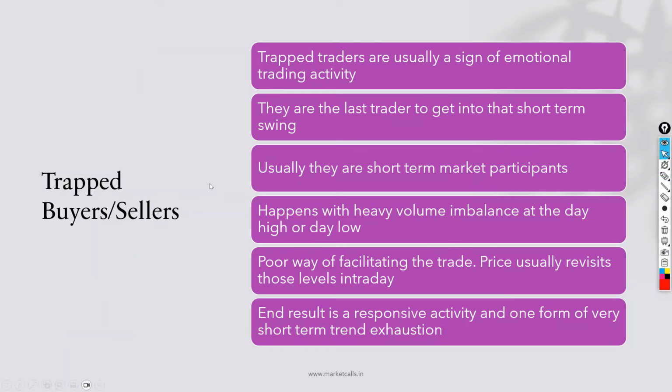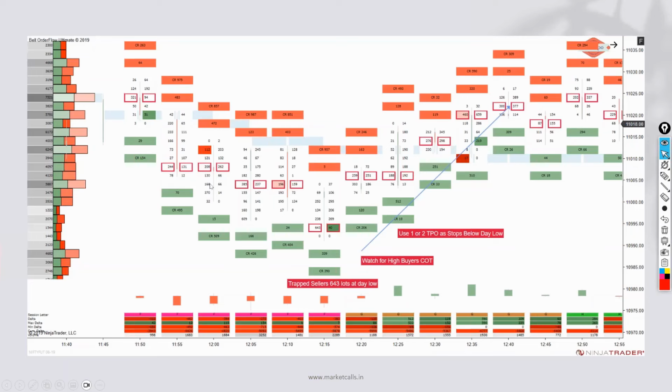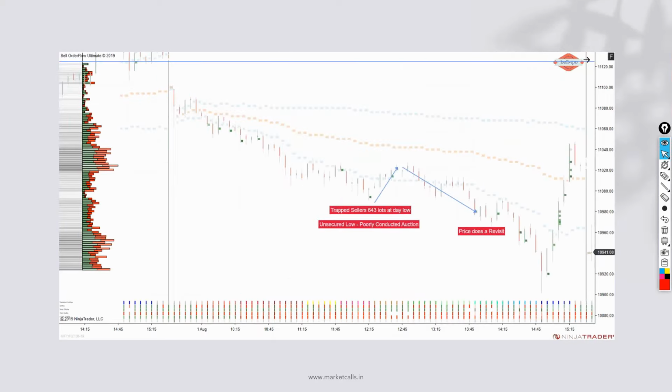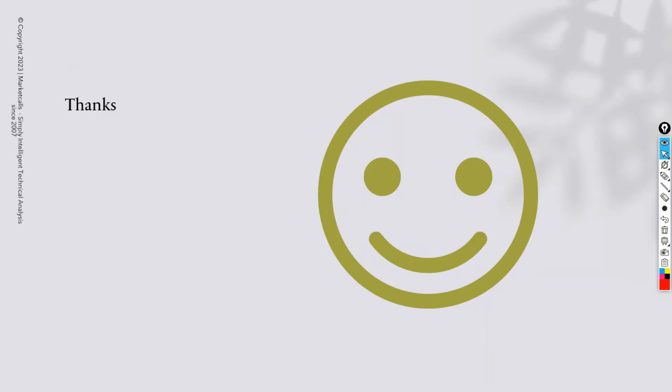More or less the same thing applies to the trapped seller also. With a trapped seller, you'll be seeing a downside activity followed by big volume at the bottom, followed by a trend reversal. Right? That is the key thing involved with the trapped seller. So we had some reasonable discussion about trapped buyer and trapped seller. Maybe in the next series, we will have even more exciting trade setups.